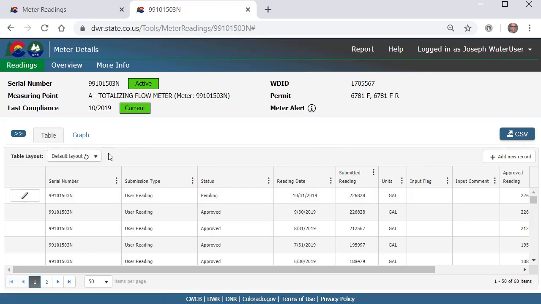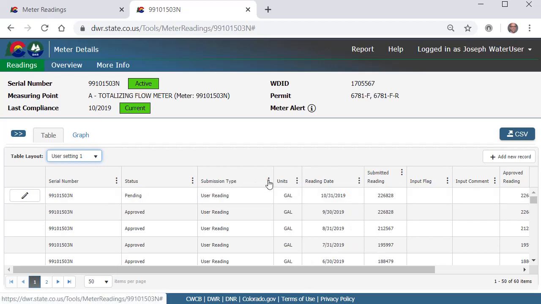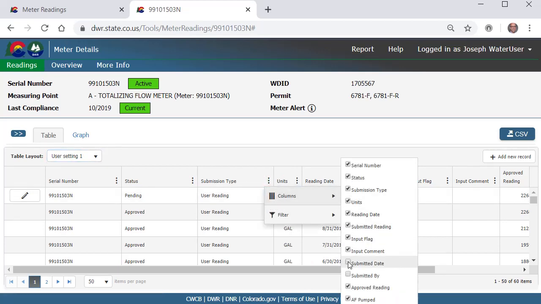Lastly, here, let me show you how to make your own table layout. So when you come in first time, it's going to look like this. You see user setting 1, 2, 3. Pick any one of those. Make any kind of adjustments. All I'm doing is clicking and dragging and dropping. I could click this as we saw before. I could choose to show or hide additional fields.